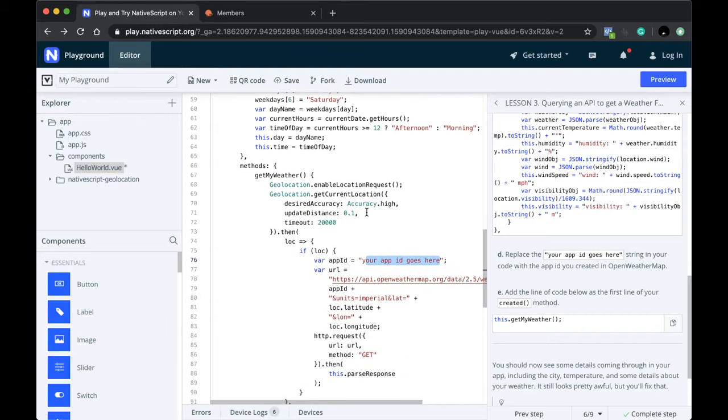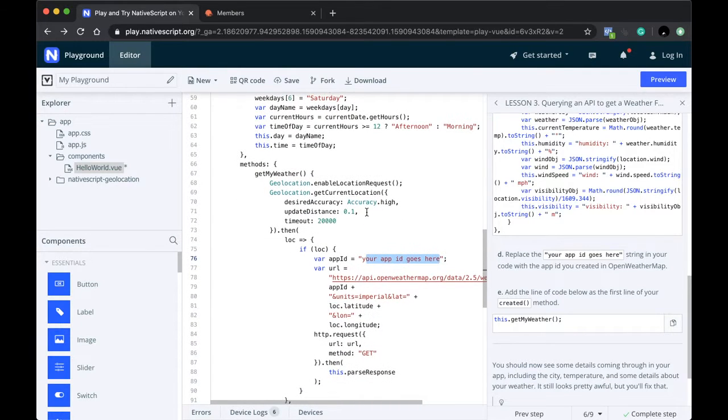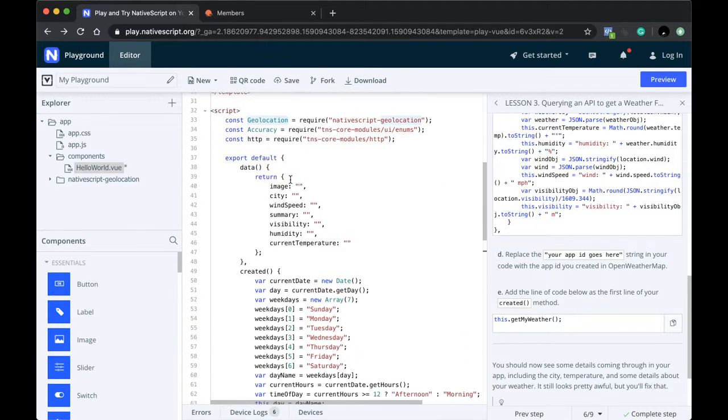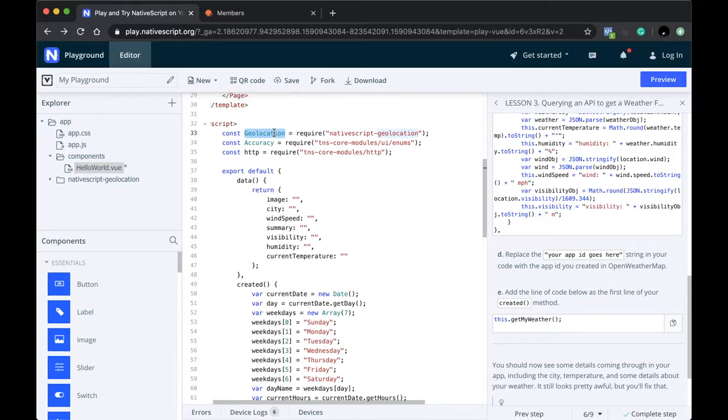And within methods, you've got a getMyWeather method. And within that, you can see we're using the geolocation constant we created up here. We created a geolocation which was pulling in the plugin that we installed from npm.